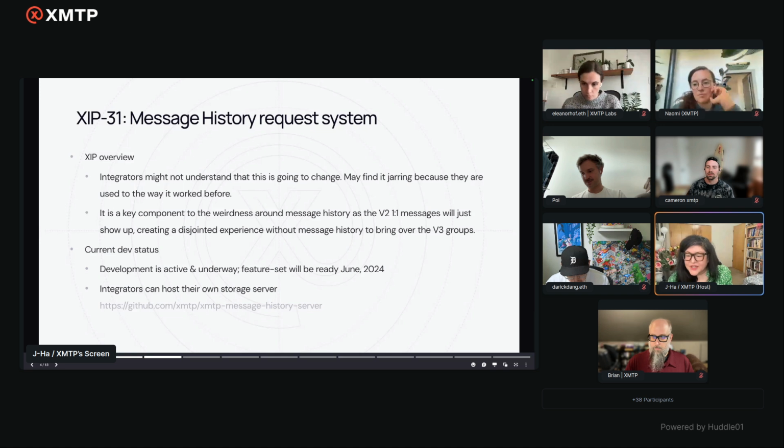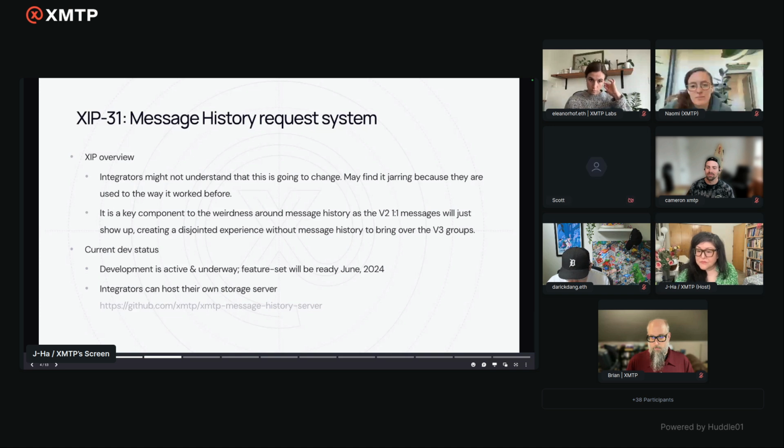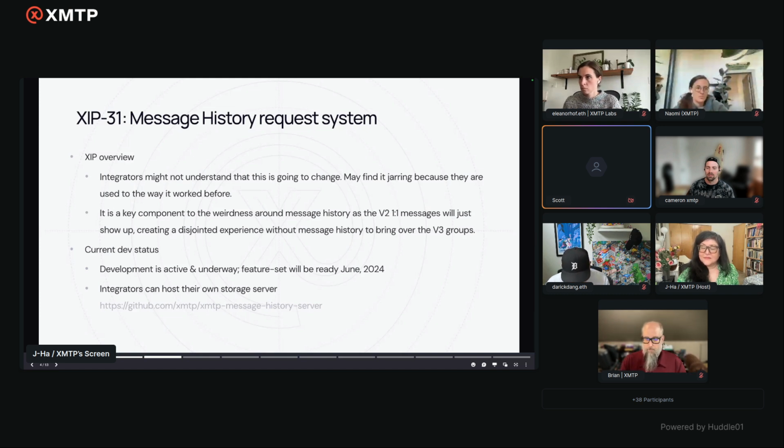Is the history server still decentralized or centralized? We are hosting one, it is centralized in that respect. The messages are fully encrypted, so to us it's just a byte stream. And again, there is an open source repo for hosting it, so you don't have to use ours. You're freely welcome to implement and host your own and use that repo as inspiration or directly implement it. That's why we've done it that way.